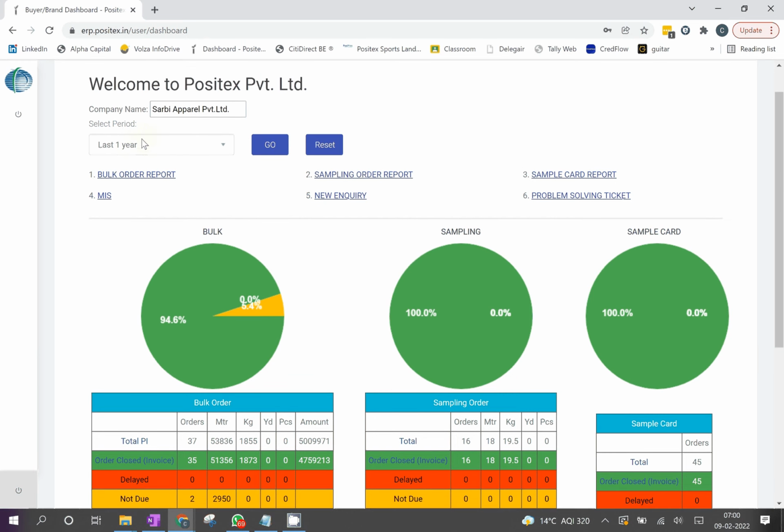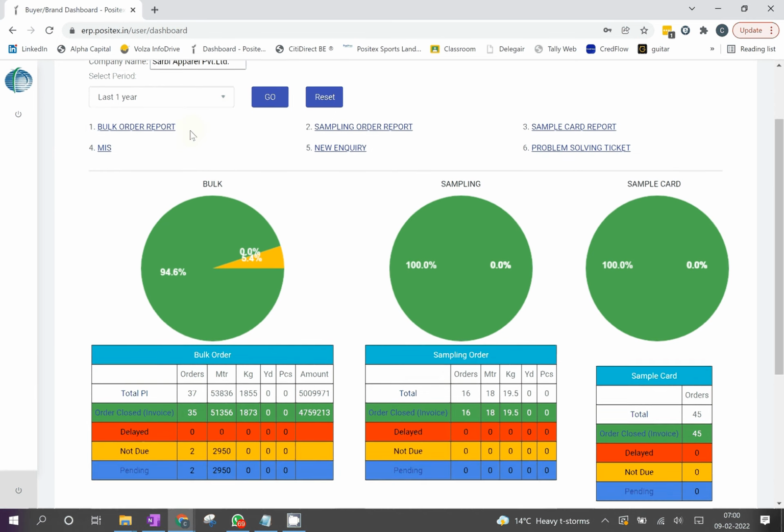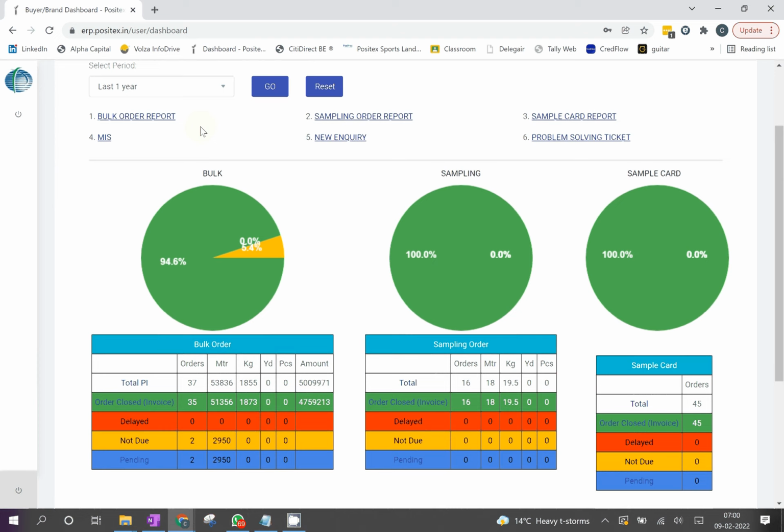So obviously the period that is there, you can always pick a custom period that you want from here. By default we've taken a 1 year period, so that you can look at your last 1 year's orders. You can also go to last month financially, and you can also do a custom period as required. So once you log into this, you can see we have given 6 kinds of sheets over here.